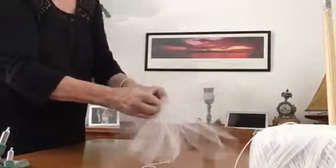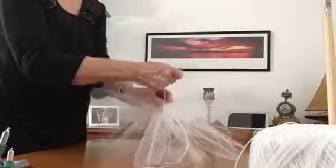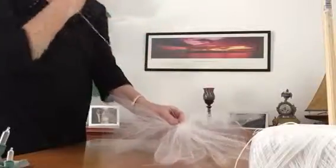Pull the needle through. Then you get this. You have to make sure this is dry and ready to go. I do this overnight. Don't do it the same day you do the tree.